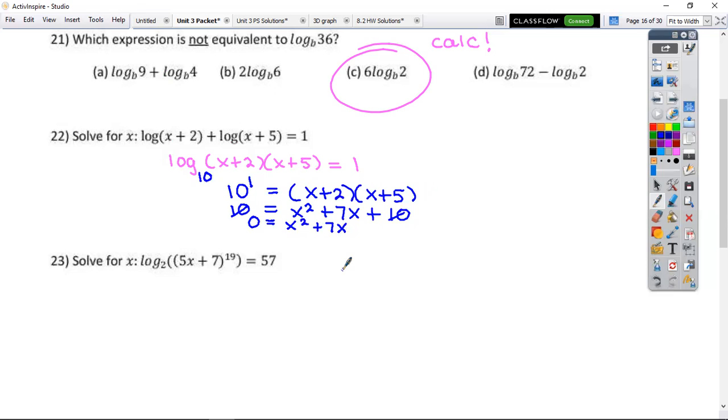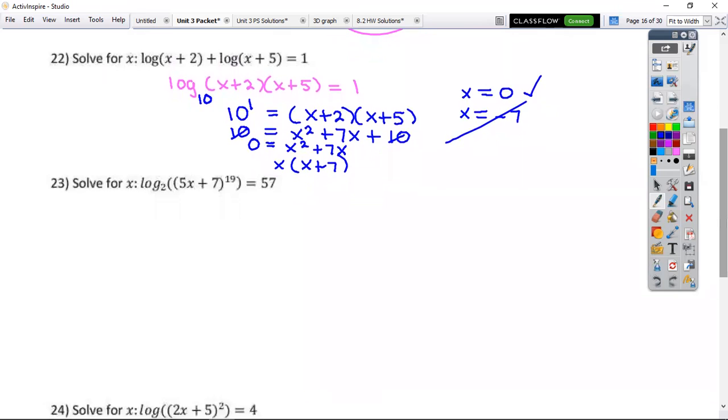This one's a nice quick factoring. So you've got a GCF on both sides, and then you've got x plus 7. So your two possible answers here are going to be x equals 0 and or x equals -7. And again, you have to check these. If you take 0 and you plug it in, 0 plus 2 is positive, 0 plus 5 is positive, that's good. But what's wrong with the -7? It gives you, yeah, absolutely, it gives you a negative, so that's out. Okay. So don't forget to check those. You're going to see more and more now how it's going to work. And then 23 is where I want to finish with.